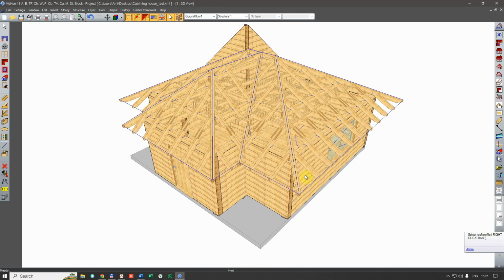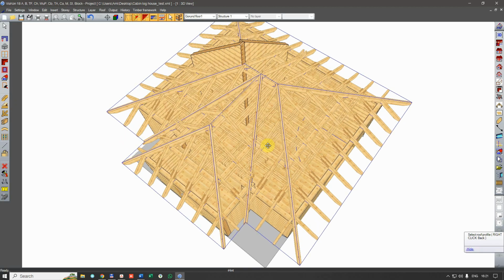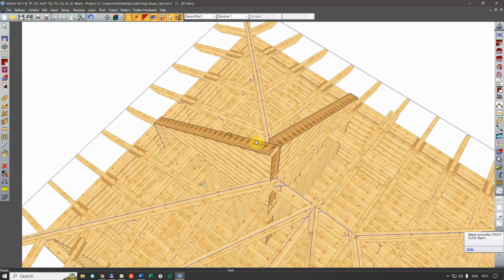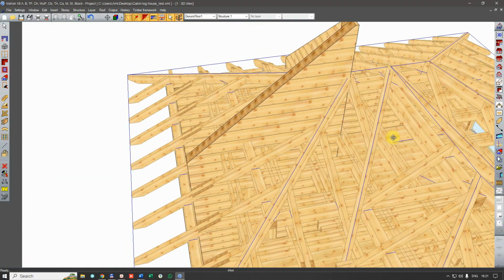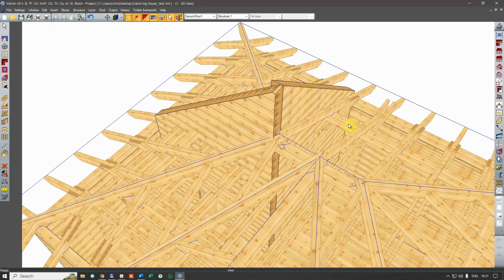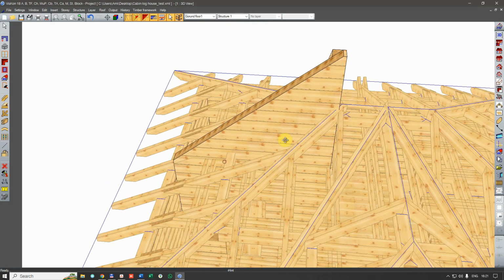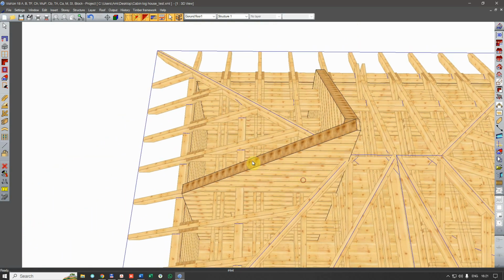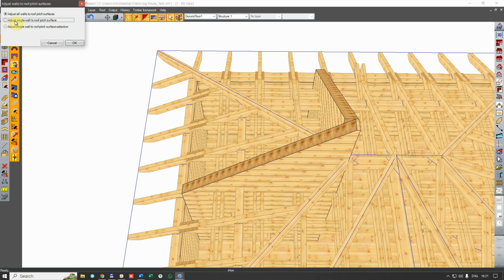Seeing this model, it is obvious that the interior walls need to be changed because they didn't follow the slope of the roof. So let's fix this. Let's go to the walls section, and here click on the adjust wall heights command.